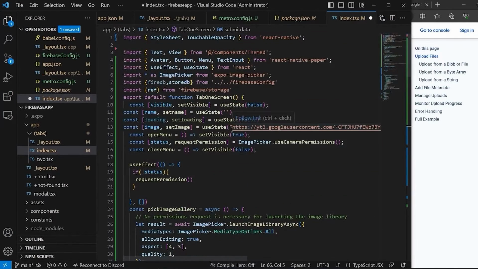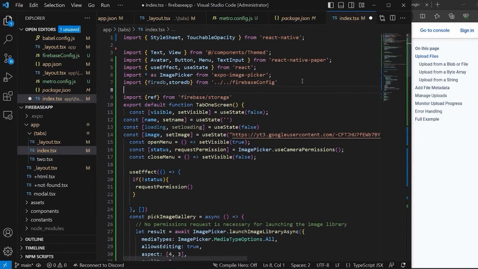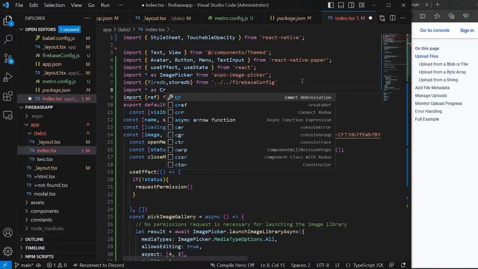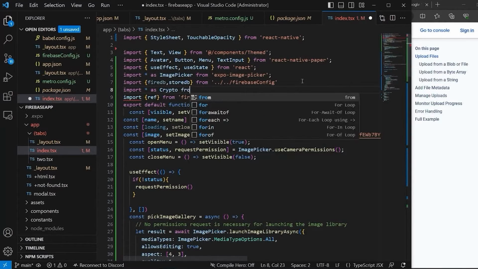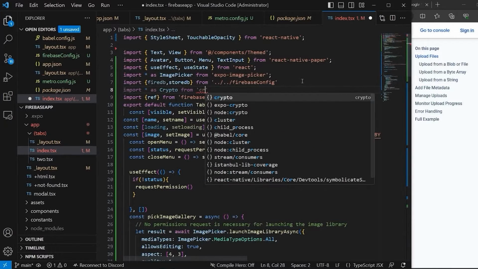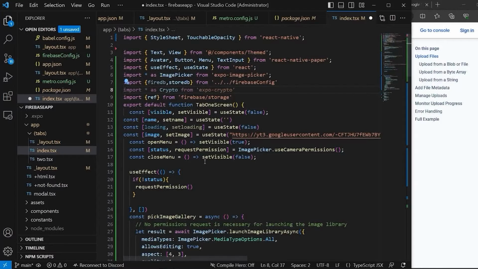So for using the crypto library, we'll write import star as crypto from expo-crypto. Yeah, we'll use expo-crypto.